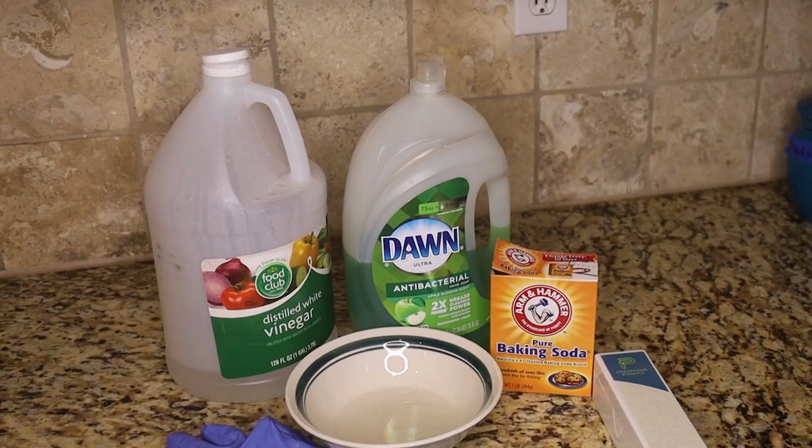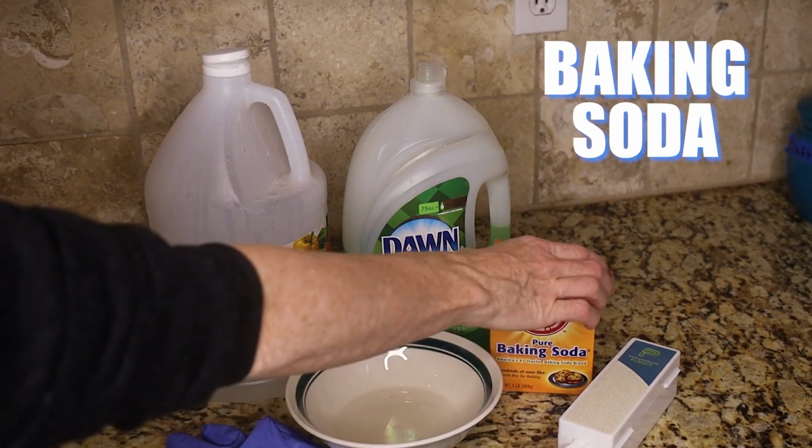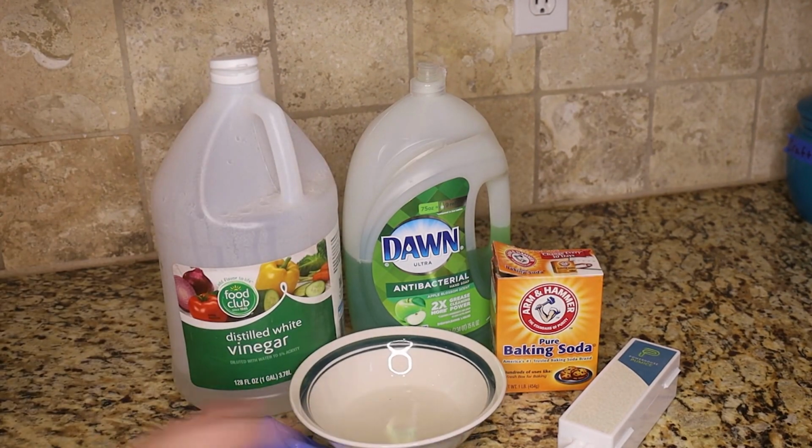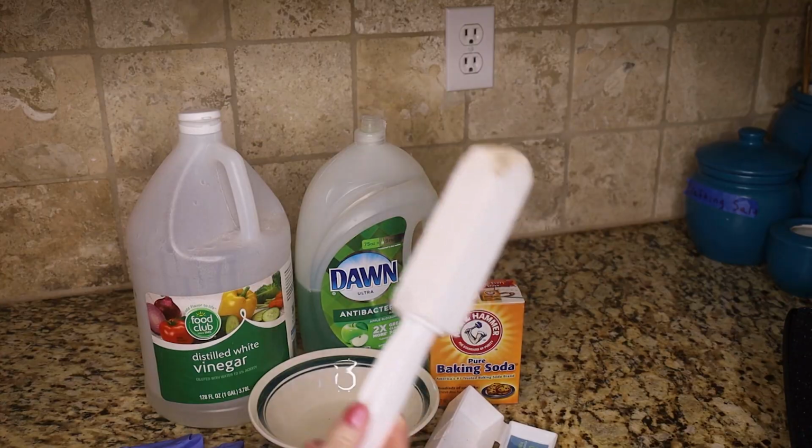But for today, besides this new mess that happened, my oven isn't terribly dirty right now. So I'm gonna stick with a gentler, more natural type of cleaning. I prefer to do that as often as I can over harsher chemicals, which I have to use from time to time when the messes are really bad. For today, what I'm going to use is vinegar, Dawn, and baking soda. And then I'm also going to use one of our secret weapons when it comes to cleaning an oven, and that is a pumice stone.